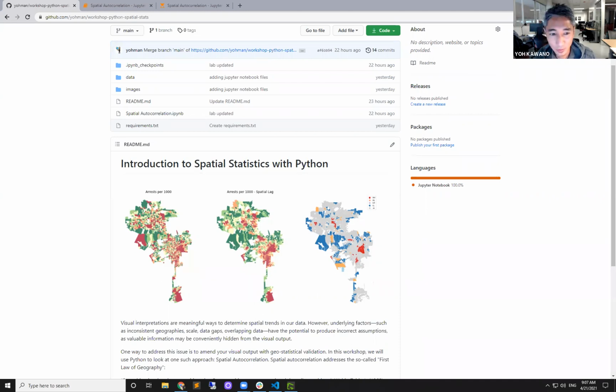Today's workshop, we're going to cover a very introduction to spatial statistics using Python. My intention for today's workshop is, as I mentioned, I'm not a statistician. I'm more of a GIS person and data visualization guy. What I want to do here is position you to have the right tools and knowledge to advance your own research with these methods that are completely in the open source community.